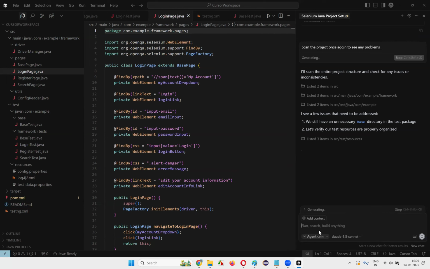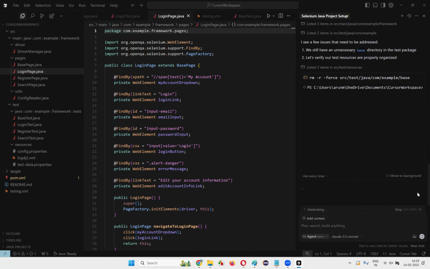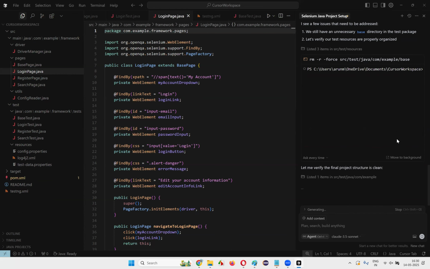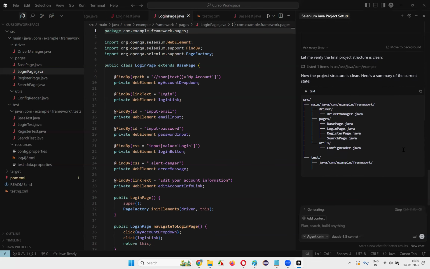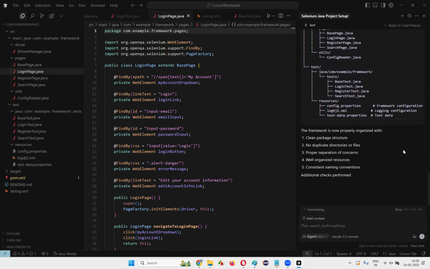It has something. It's modifying something. That's okay. Click on run. Okay, then. Okay, it's giving something. That's okay.